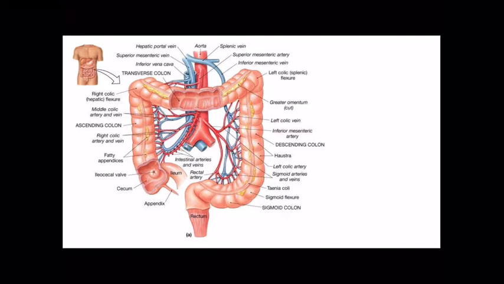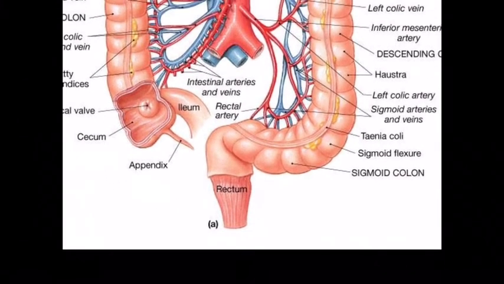But you can hold feces in there for quite some time, thanks to the fact that the last part of the rectum, and it's hard to see any distinction on this diagram, the last couple of centimeters are the anal canal, which has two sphincters. The inner sphincter is smooth muscle, the outer sphincter is skeletal muscle.